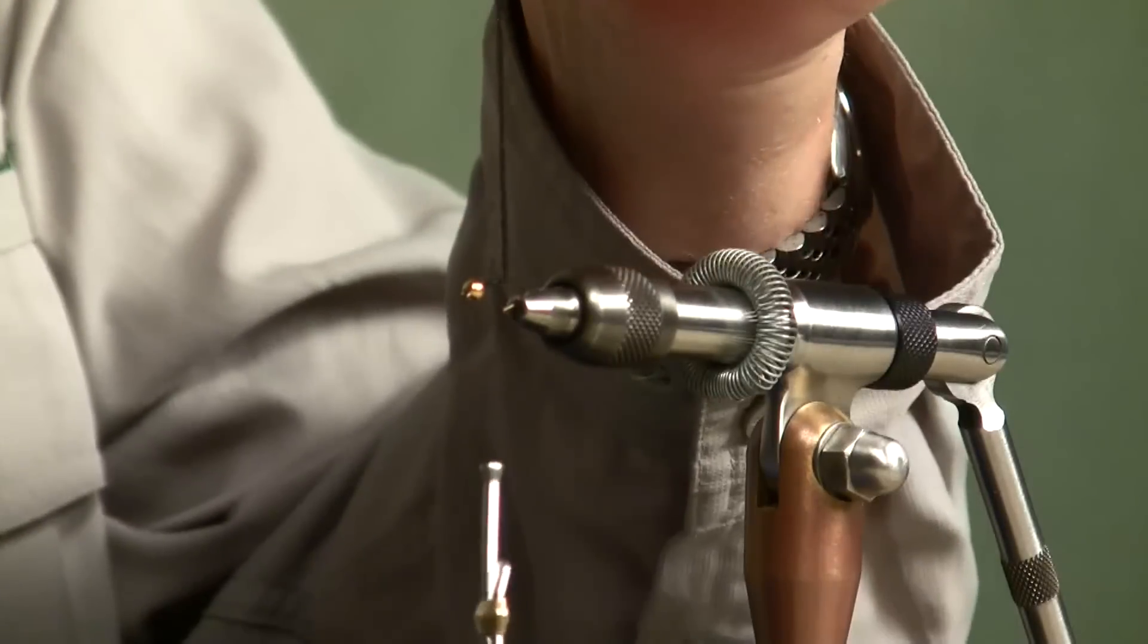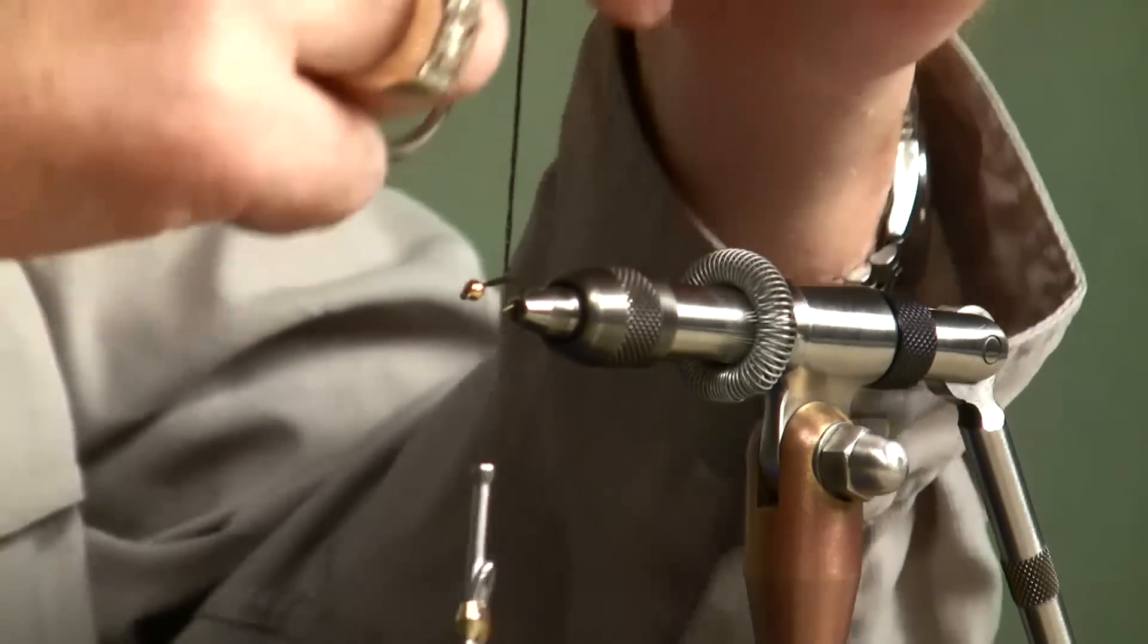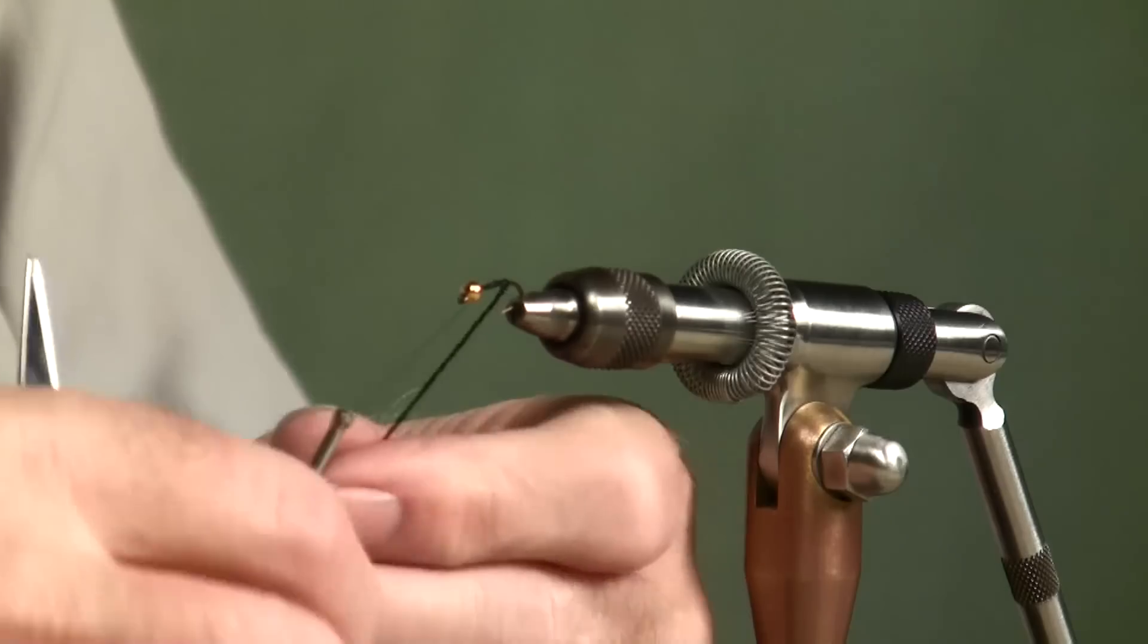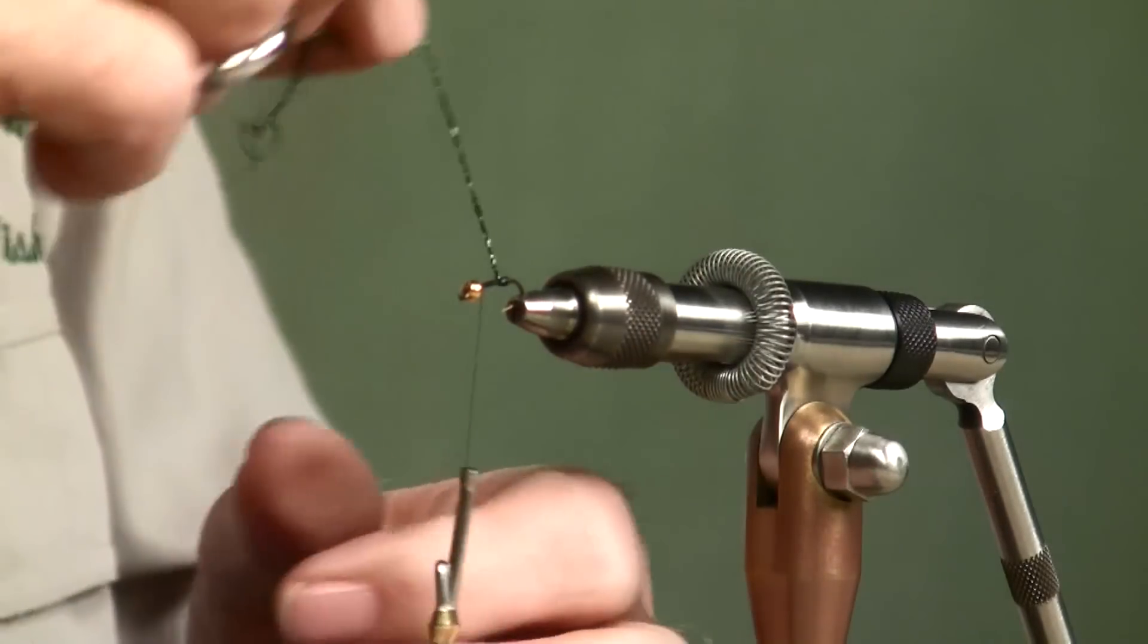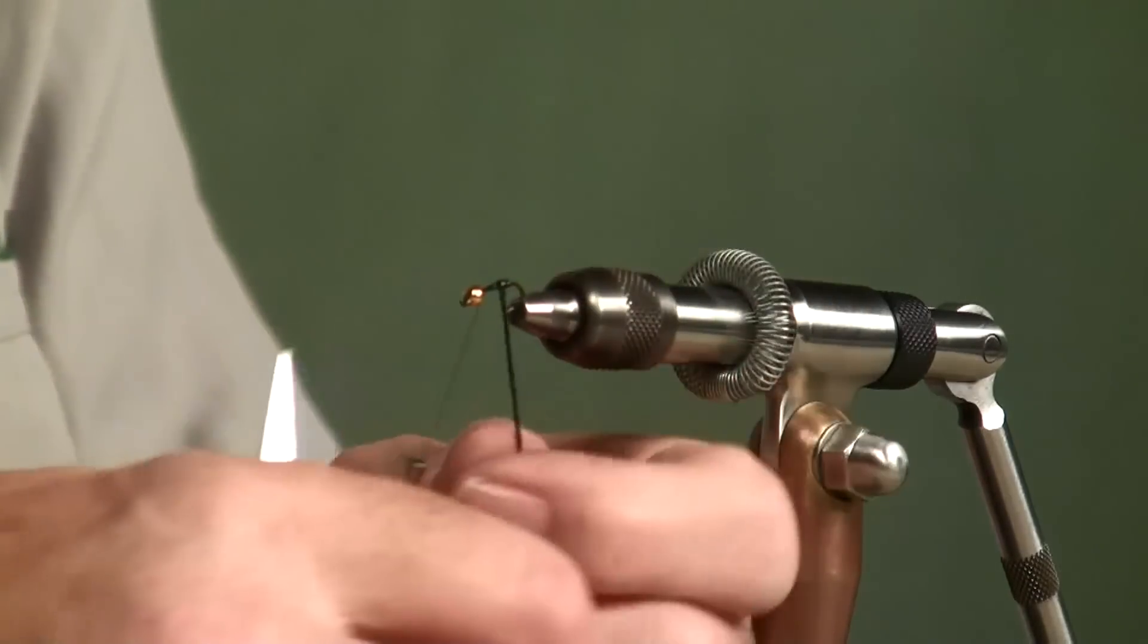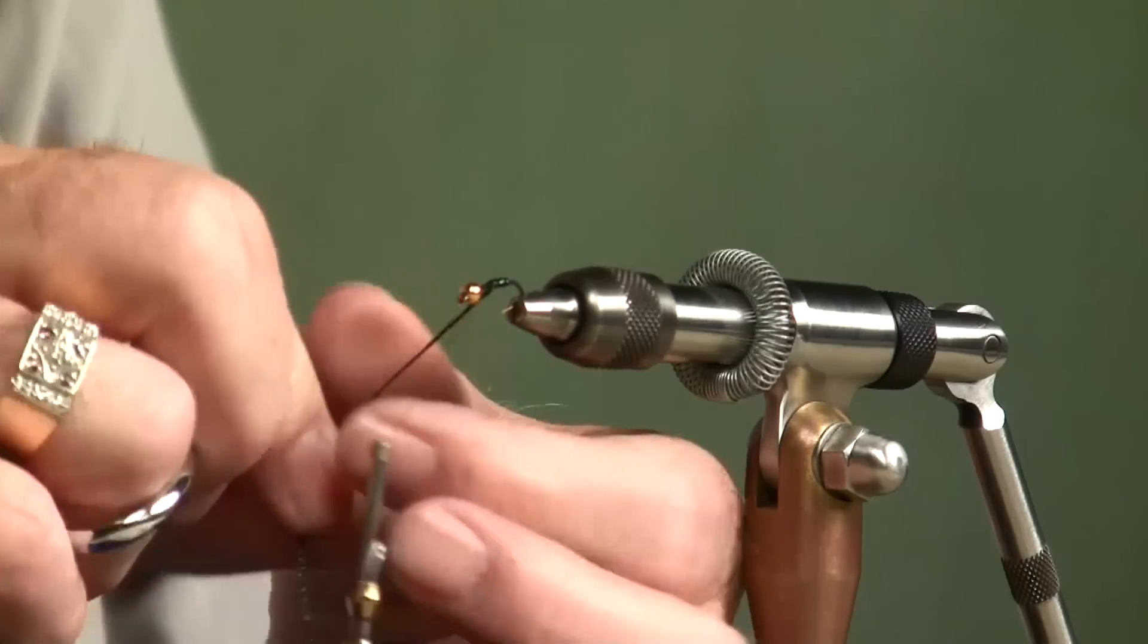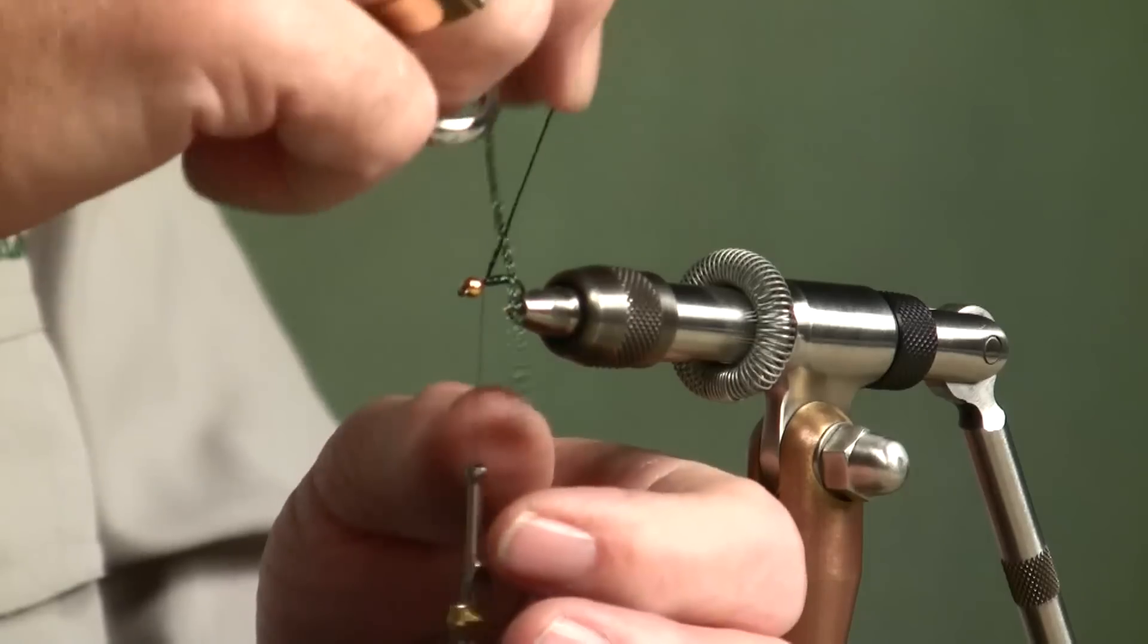What I'm going to do now is just twist this Crystal Flash together. And just make a little rope out of it. Each time you go around, you're going to have to twist them again because they will come unwound. And just right to the front. Almost to the front. This is a soft hackle fly. Works very, very well. Any soft hackle, in my opinion, is the way to go.